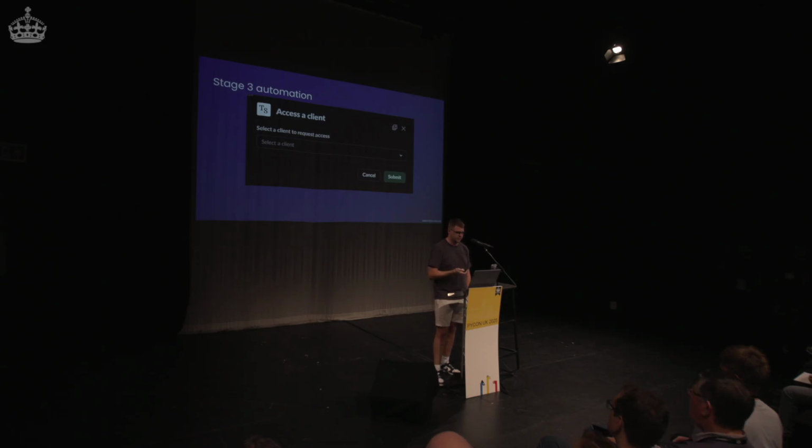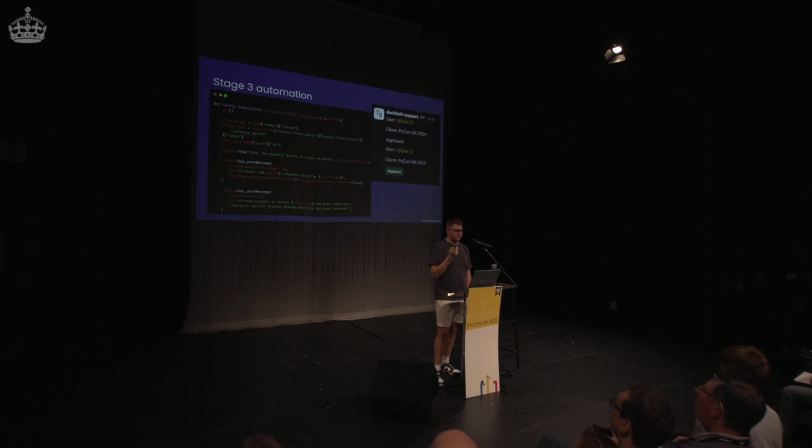So we came up with this two-step process. First of all, we got the client list. Again, we didn't let them choose any clients that they shouldn't have access to. And the first part was to send what we call an interactive message. So we'd get the user and we'd get the client name. Now this would be sent to a private channel in Slack, which only our IT admins had access to.